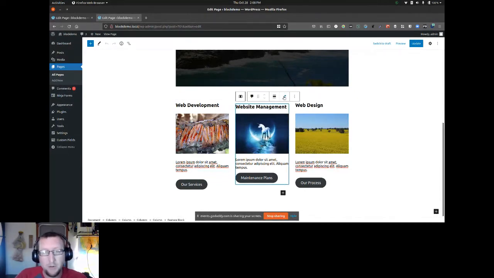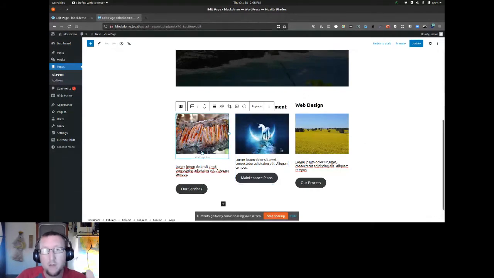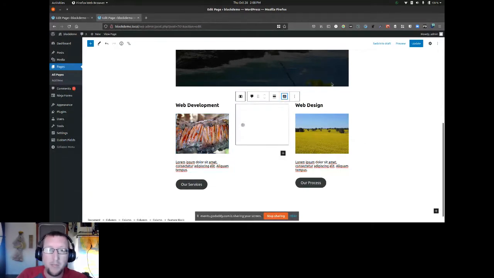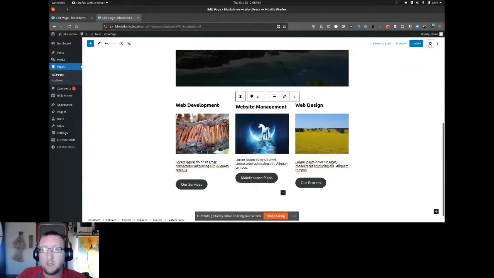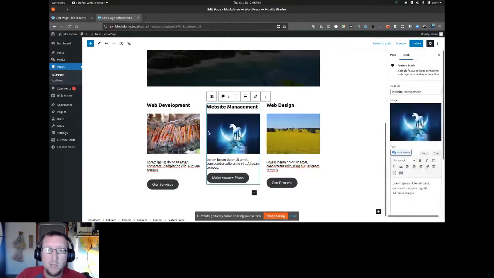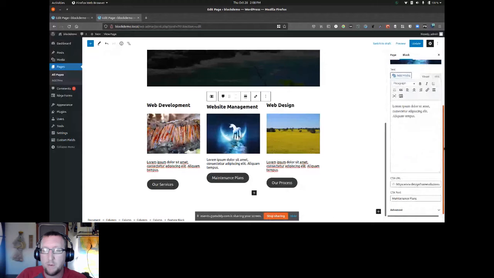The second example here is an ACF block, a block built using ACF. What we did with this was copy and paste a lot of HTML code to display the same exact HTML output as this one. However, we used ACF's field editor to work with that. So if I click on this block, you'll see the big difference is that all of the data related to this block is in the sidebar.